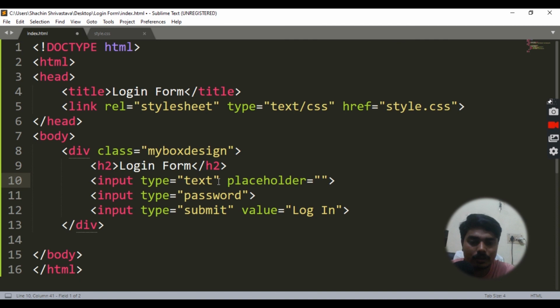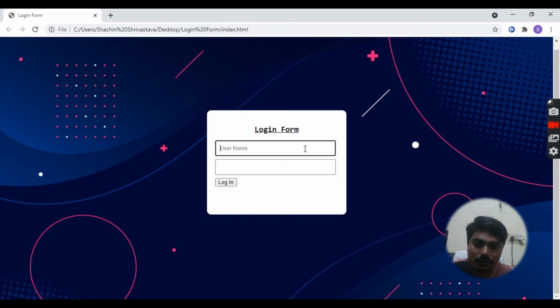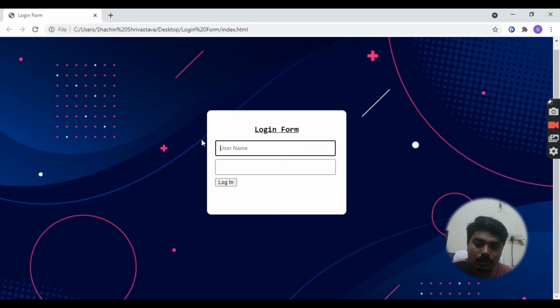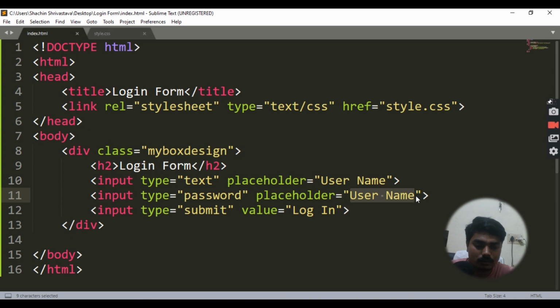So here we will write username. Okay, Ctrl+S and reload it. You can see here. So copy it and paste here, and next we need to change the placeholder name to password.